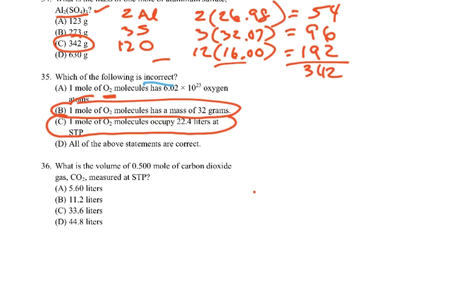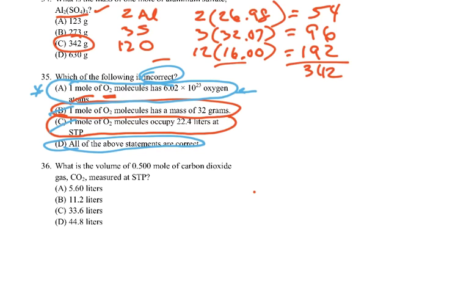What is incorrect? Okay, well that's correct. That's correct. Which of the following is incorrect? A is incorrect. And all the following statements are correct. That's actually incorrect also. But we're going for answer A on that. So that's the incorrect answer. And again, watch out for those negative questions.